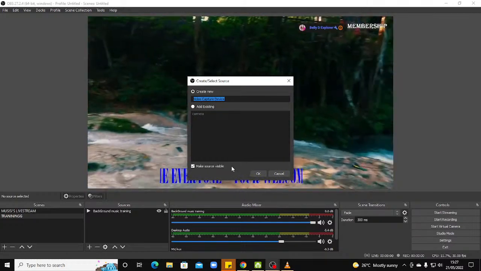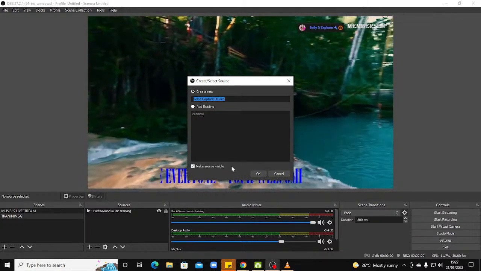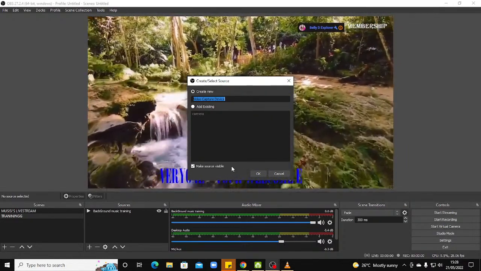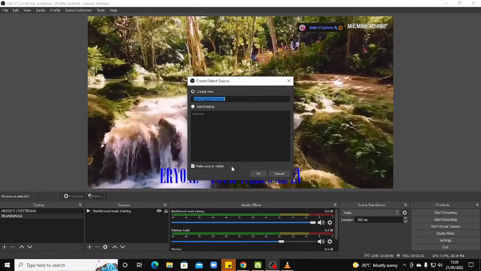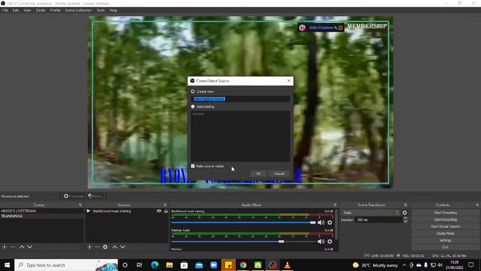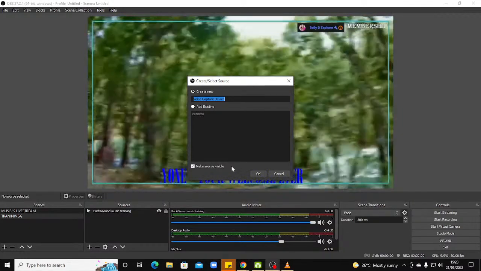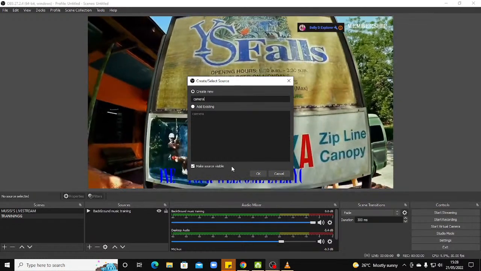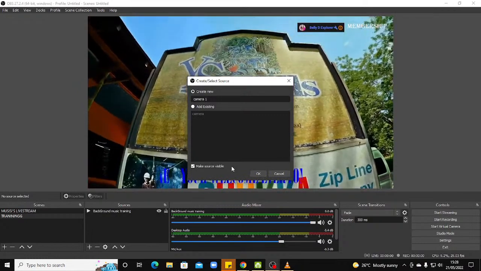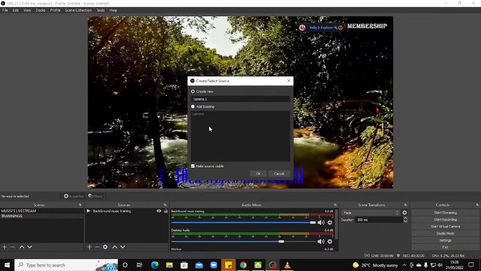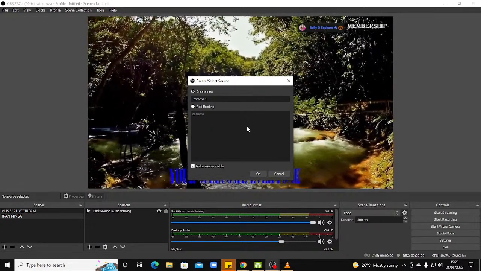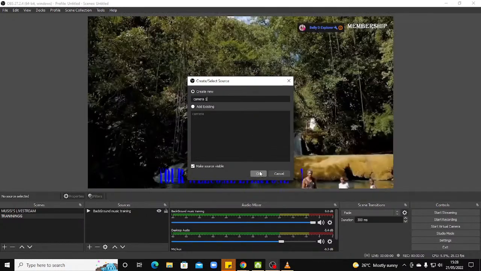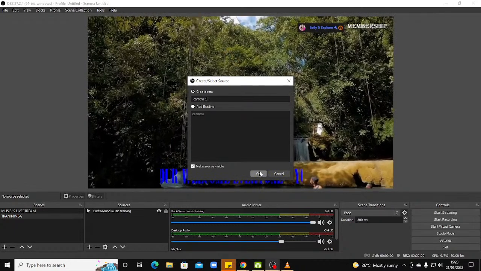When you click there, it will be with that word video capture. But I'm going to rename it to the name camera for my simplicity in future, so that when I have very many icons, I can tell the nature of the feature I added. I'll say camera 1 because I already have the word camera. For your case, since it's your first time to add that, it will be just camera plain without an extension.